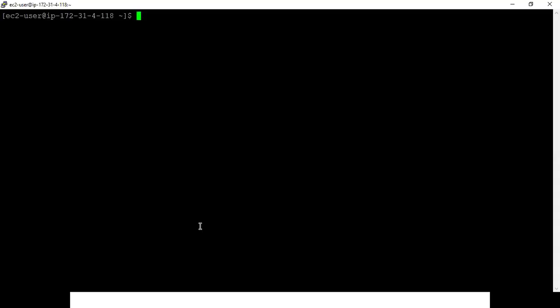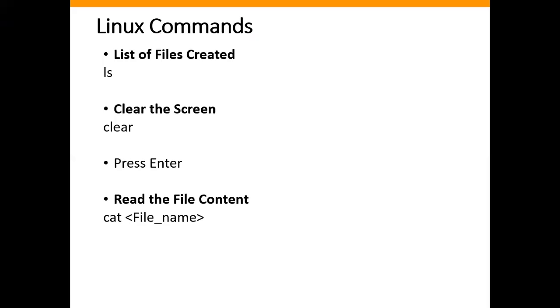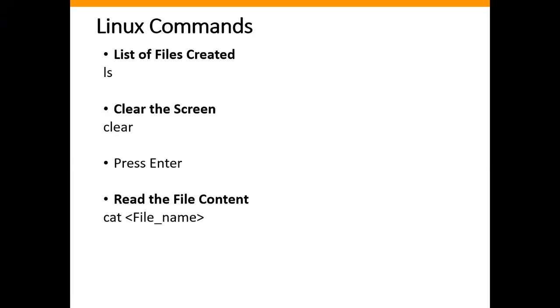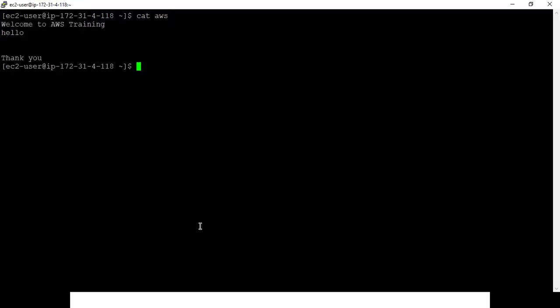Now, next is the file which we have created. Now I want to read that file. To read that file, just use cat space file. To create a file we used the cat command, and to read a file we also use the cat command. But to create a file we used cat, space, greater-than symbol, space, file. But to read a file, just write cat space file. You can see here, we are able to read our file.